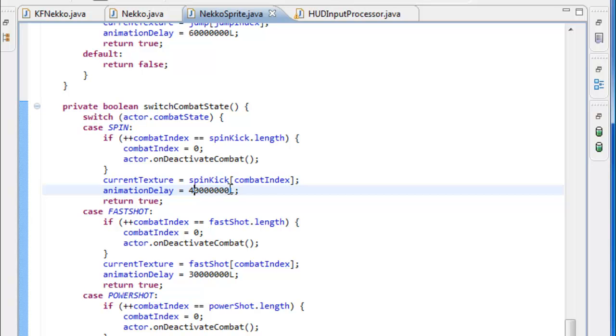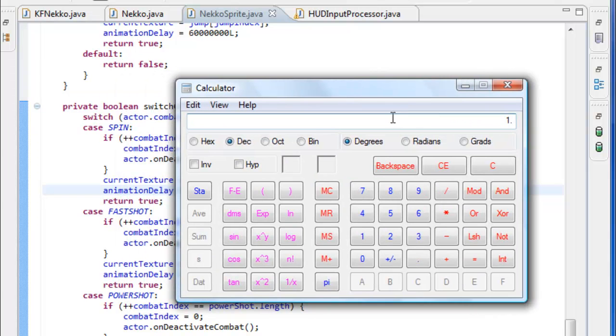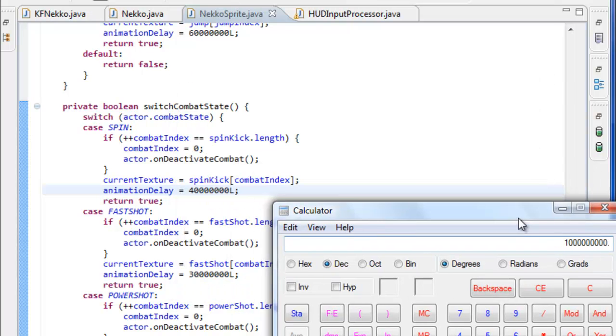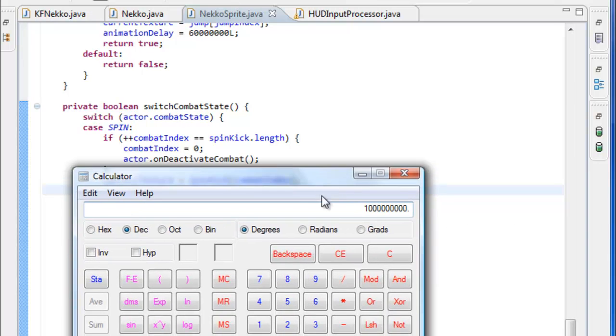It's either 0.04 seconds. I'm kind of curious now. 1 second in nanoseconds is 1, right? Shoot.